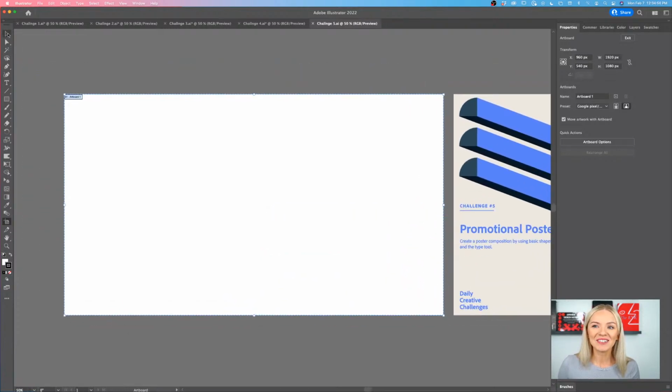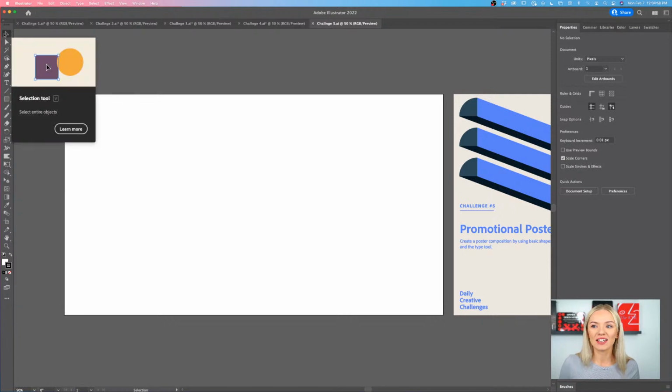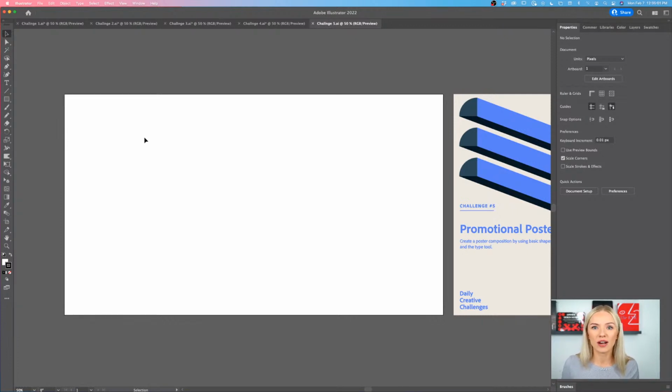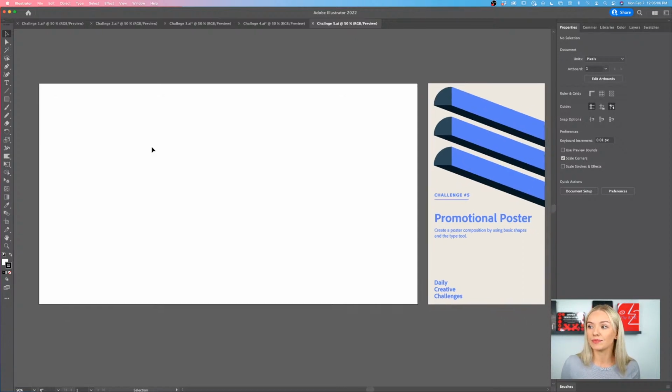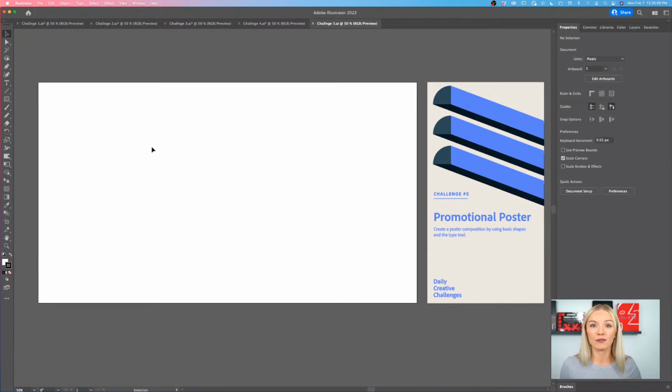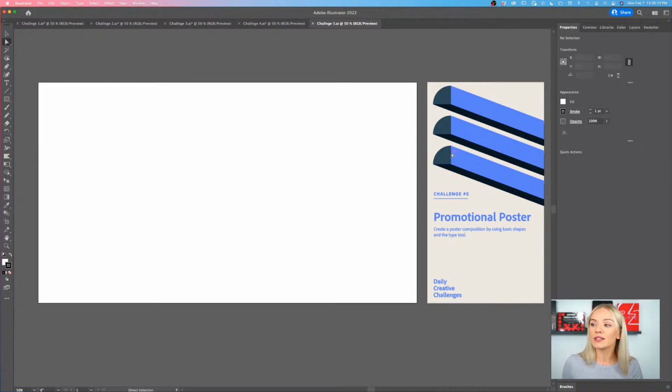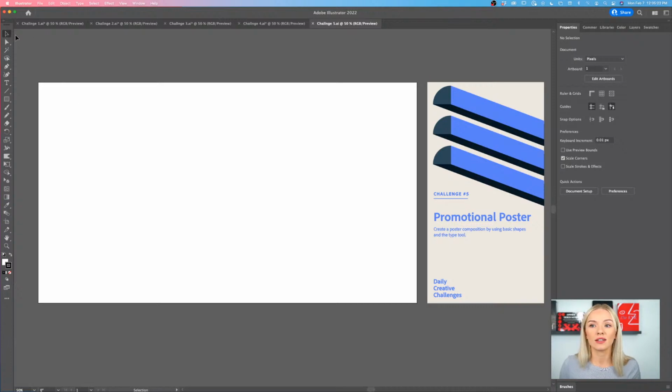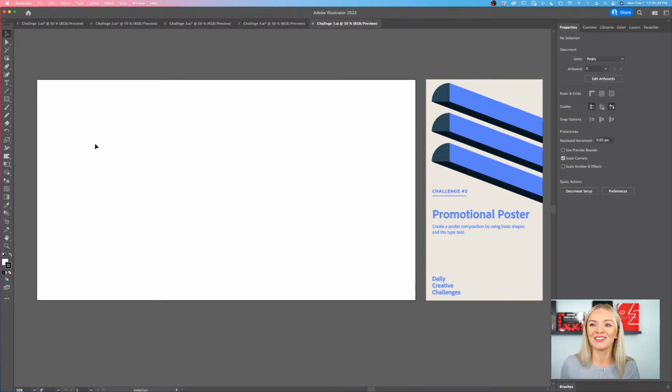All right, cool. So we are mostly going to be in our selection tool, doing some stuff, moving things around. So remember, the shortcut for the selection tool is the letter V on your keyboard. And then we also have the direct selection tool, with which we can access exact points of a vector, and that is the shortcut letter A on your keyboard. But most of the time we're going to be working in the regular selection tool to move around objects, to resize them, and so on. Cool, so let's get started and let's create a background for our artwork.